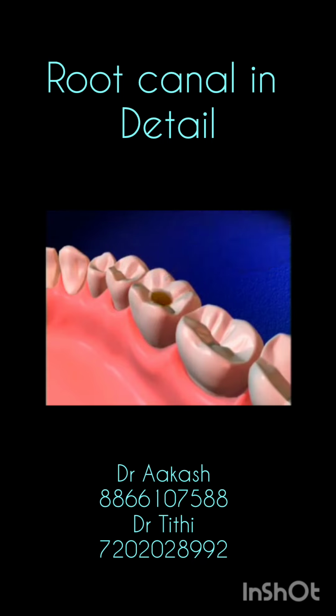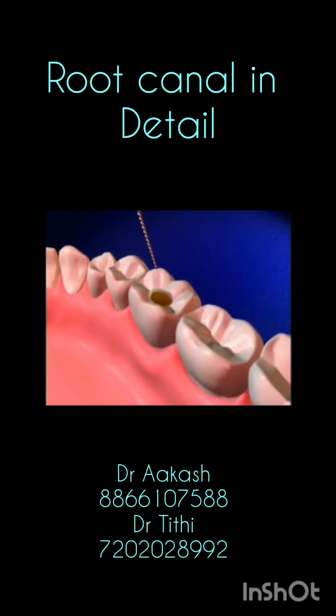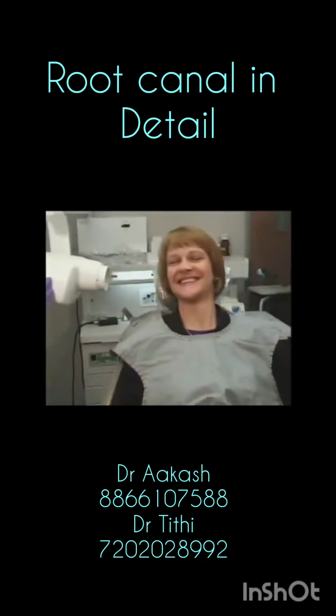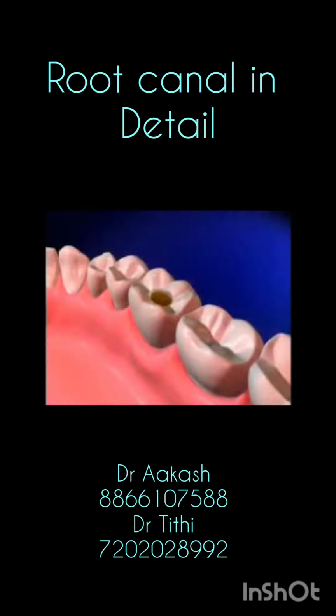First, we clean up the infected tissue and shape the canals to receive the filling material. We take x-rays to make sure all the affected pulp is removed. After placing the filling material, we then simply place a filling in the hole in the crown. In other cases, we need to remove the crown to properly perform a root canal. We then seat a new crown on the newly root canaled tooth.